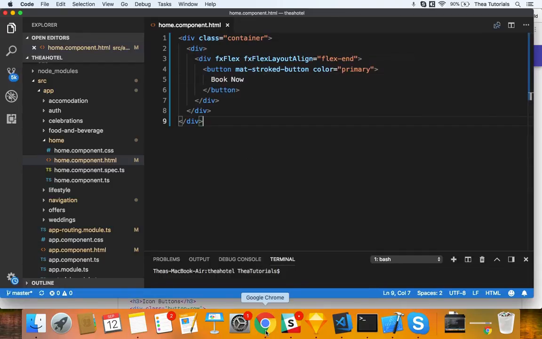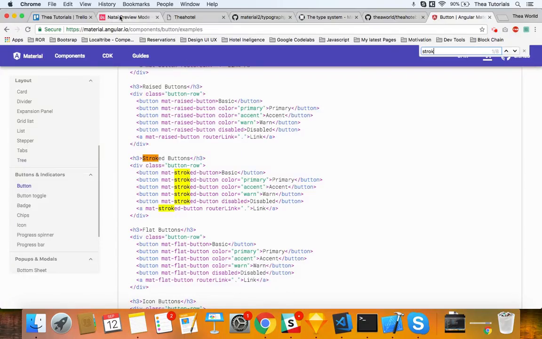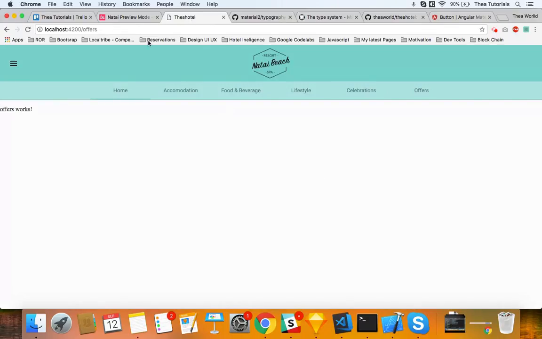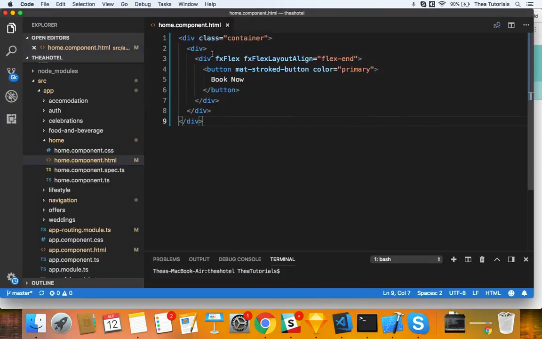And let's go to the home. Okay, so we got our button here. In this case, we have a division here with fx flex, fx flex, layout align flex end. Let's open our home component.css.